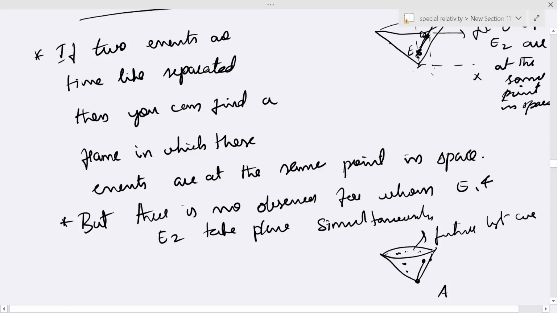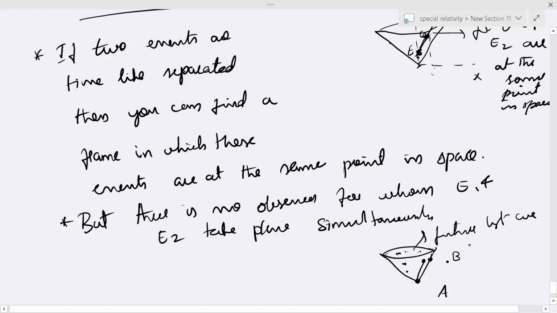If this is the speed of light, and we take a point on the light cone, A can reach it with a light signal. A photon starting at A can reach this point. So all events in this cone can be causally influenced by A. But if you go to a point outside the light cone of A, there's no way that the event at A can influence the event B here, because you cannot pass information faster than the speed of light. All the points connected to A with speeds less than c are inside this light cone.